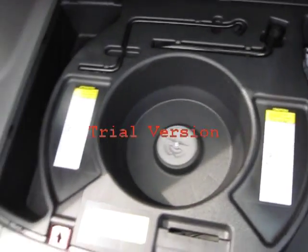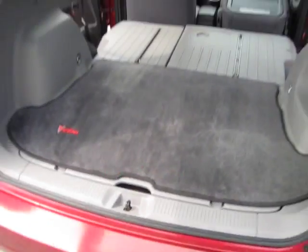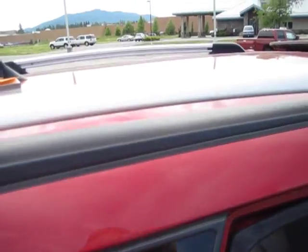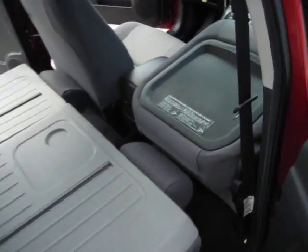Underneath your cargo mat, you can open this guy up to where your spare tire, jack, and storage is. Put that back down. You also have another storage bin right here. As you can see, this guy right here, and this opens up. You just unlock it, pop it open. A really nice long storage bin right there. Close this back up here for you guys. It does have a roof rack on top if you guys ever wanted to put one of those Yakima storage bins up there, or a bike rack or a ski rack or whatever. You have that option. Get this closed back up here.